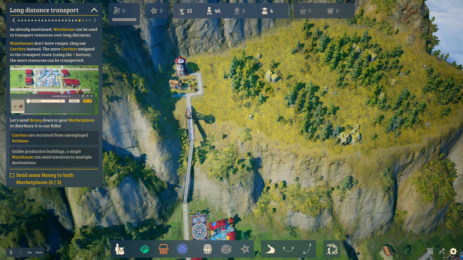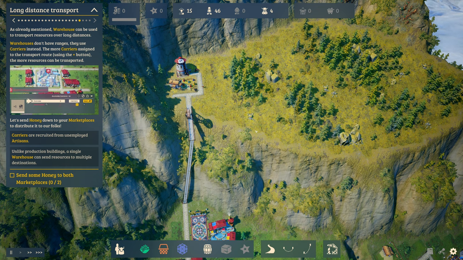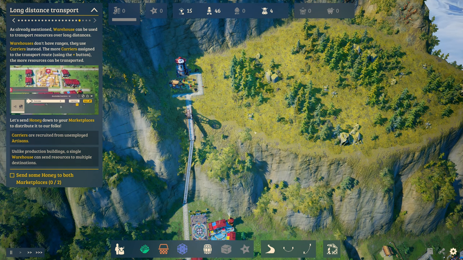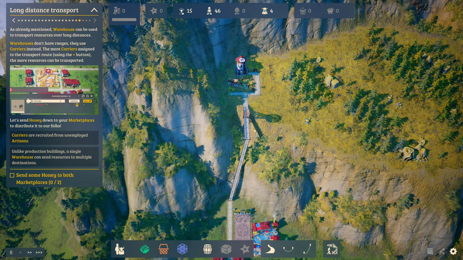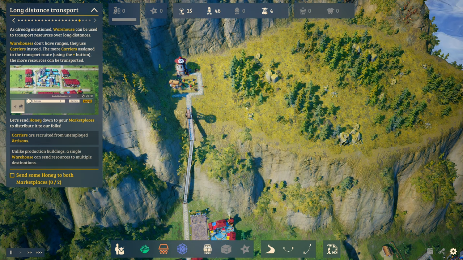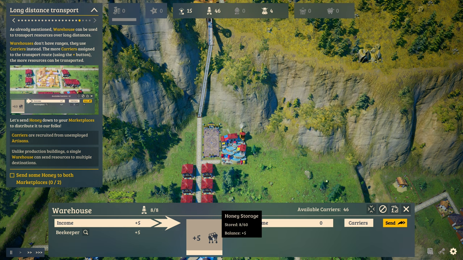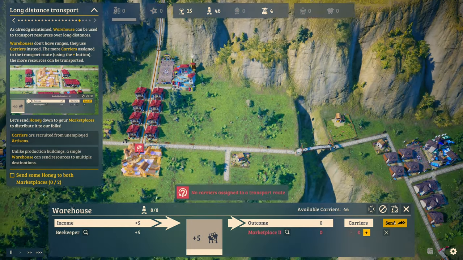Okay, what next? As I already mentioned, warehouse can be used to transport resources over long distances. Warehouses don't have ranges, they use carriers instead. The more carriers assigned to the transport route using the plus button, the more resources can be transported. Let's send honey down to your marketplaces to distribute it to our folks. Carriers are recruited from unemployed artisans. Unlike production buildings, a single warehouse can send resources to multiple destinations. Okay, so... income, beekeepers, carriers, and available carriers, 46, send here and send here.